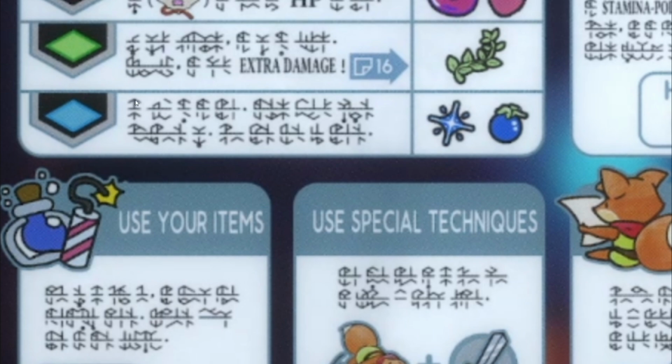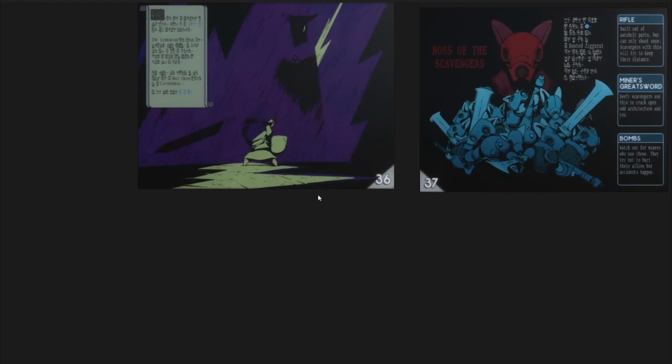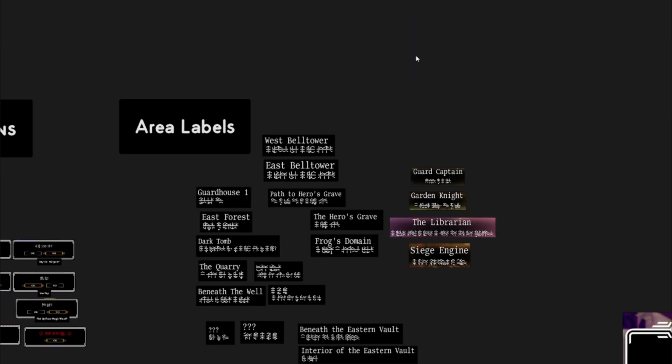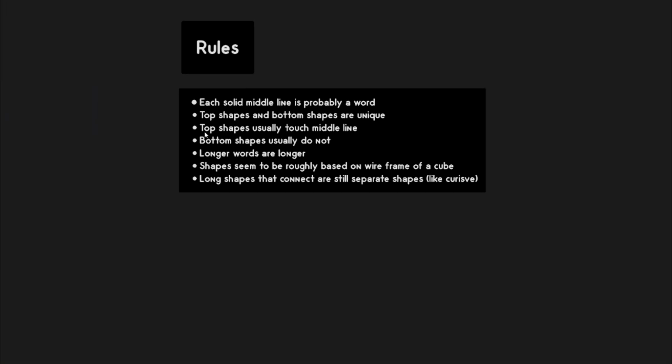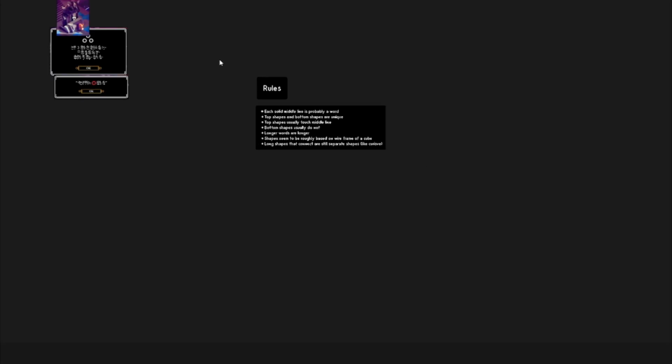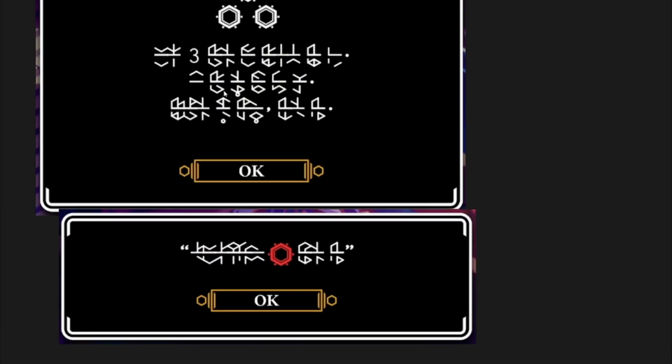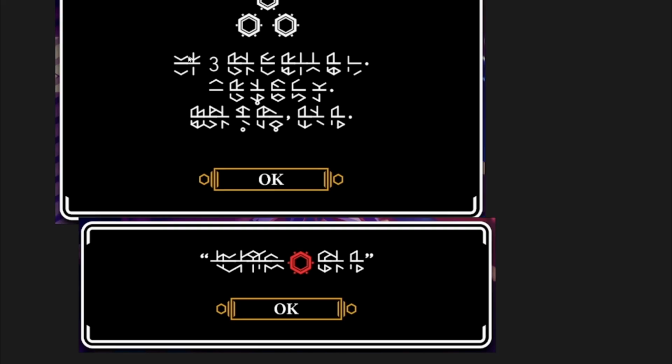This arrow is a little bit shorter than this arrow, so I think there are differences there. Let's go back here. Oh yeah, the top shapes usually touch the middle line, the bottom shapes usually don't. Actually, I don't know if I have an instance of a bottom shape touching a line, but many of the top shapes do. Not sure what that means.